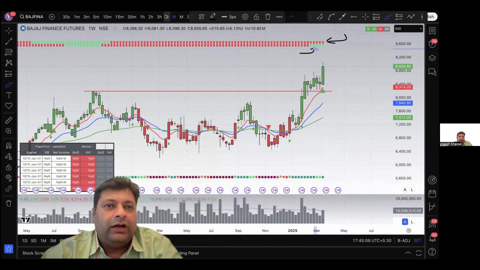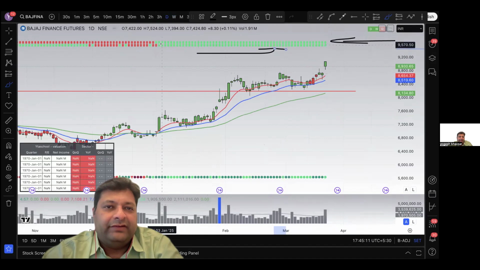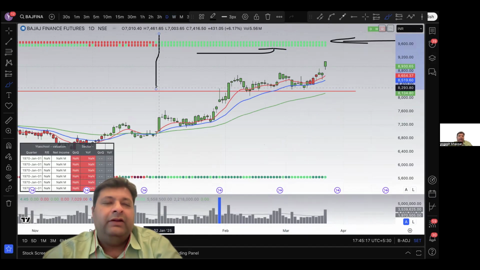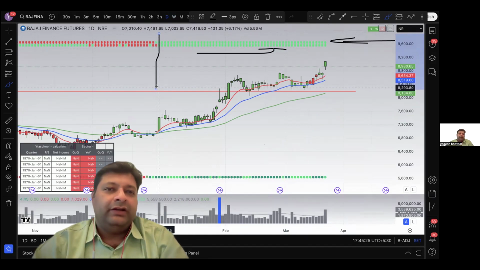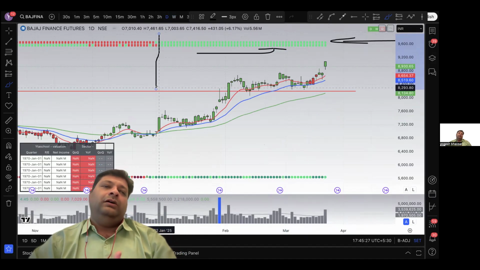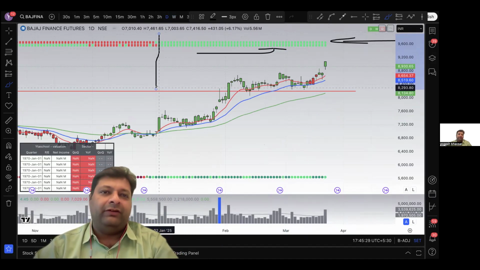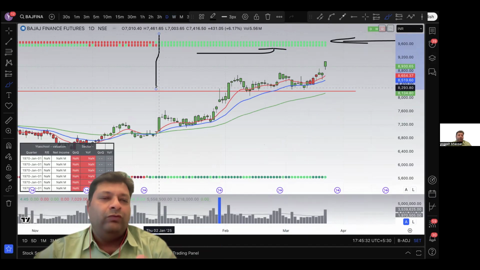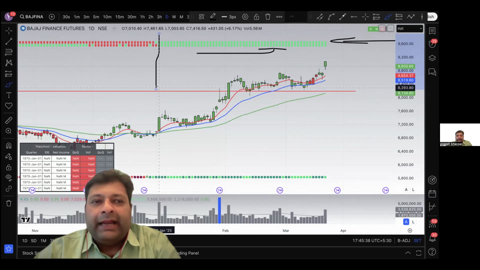Now if you convert this into daily time frame, both of them have turned green. So what happens on weekly time frame? Relative strength will compare itself with the benchmark on a weekly basis, and on daily time frame it will calculate itself against the benchmark on a daily basis. So it depends upon what time frame you are trading. You cannot use this indicator below daily time frame.